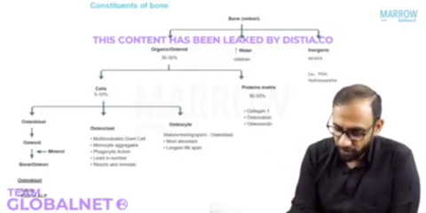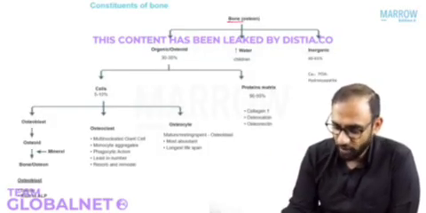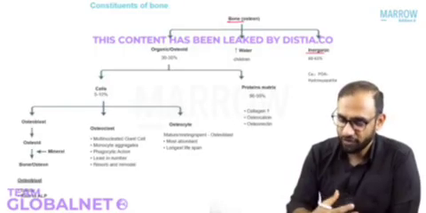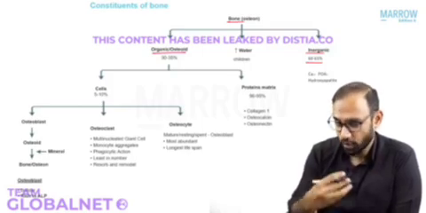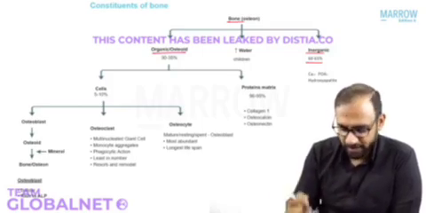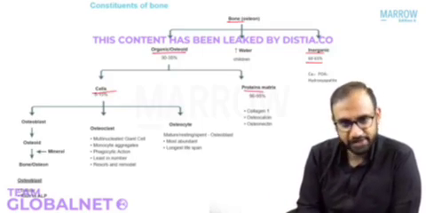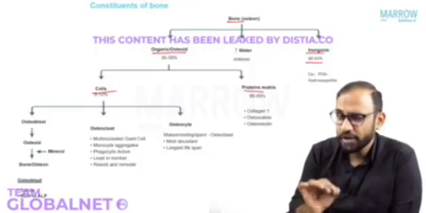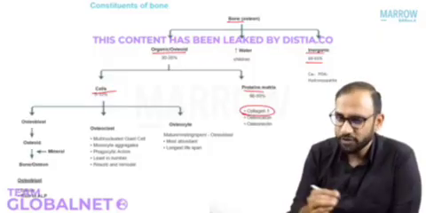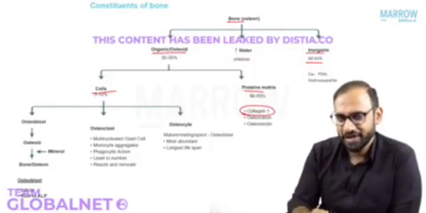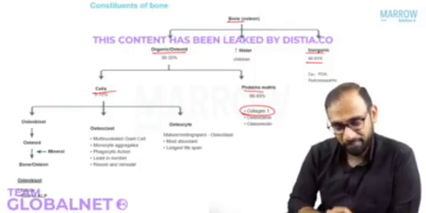Okay. With that said, quickly review the constituents of the bone. What do we have? I've told you already. Bone has the inorganic component, that is the calcium and phosphate in the form of hydroxyapatite. That is the majority part of the bone. It has the organic component, that is the osteoid, which has the protein and the cells. And what is the principal protein of the bone? The principal protein of the bone is collagen. And what are the cells that you find in the bone? Osteoblasts, the builders, osteoclasts, the cutters, and osteocytes, the sleepers of the bone, right?